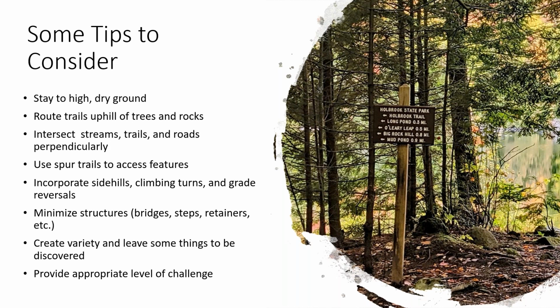And then you may not want to take the trail past every unique feature on your property. You might want to leave a few things off of the trail and route it away from some natural areas or natural features so that you're leaving a little bit for other people to discover, folks who might enjoy going off trail and places that you might not want to impact as much.